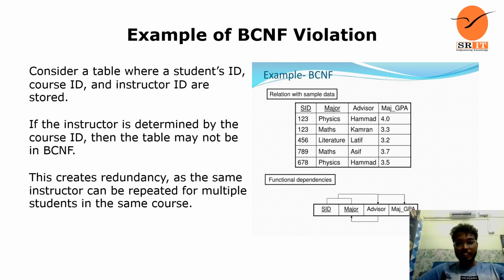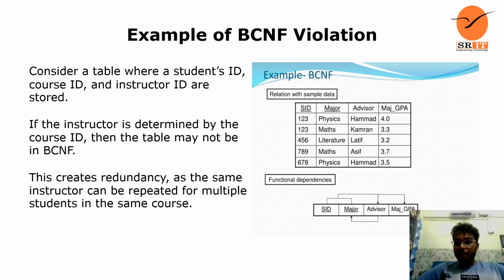And now let us move on to the example of BCNF violation. Let us consider a table where a student's ID, course ID, and instructor ID are stored. In this table, you can see the SID, major, advisor, and major's GPA. If the instructor is determined by the course ID, then the table may not be in BCNF.